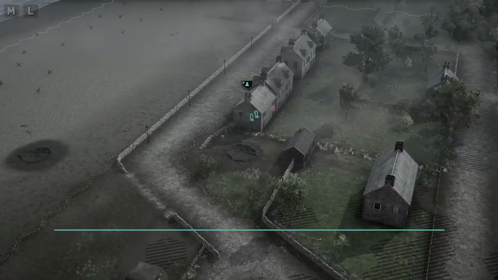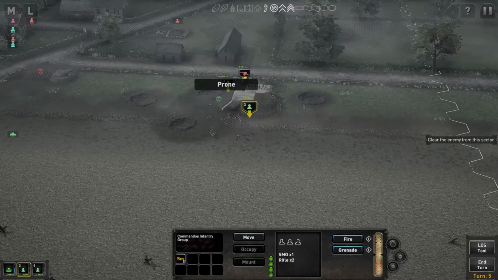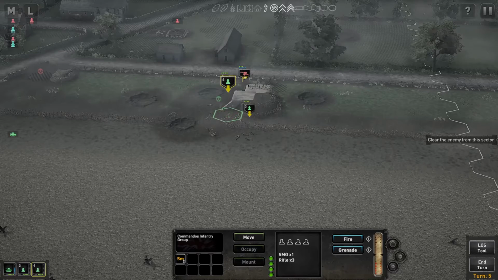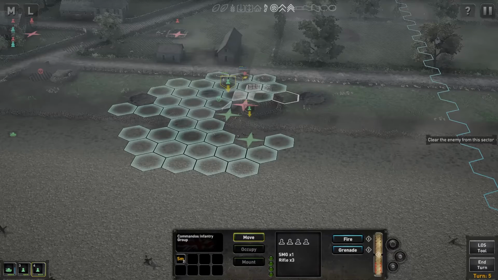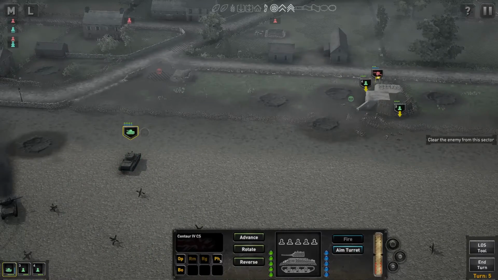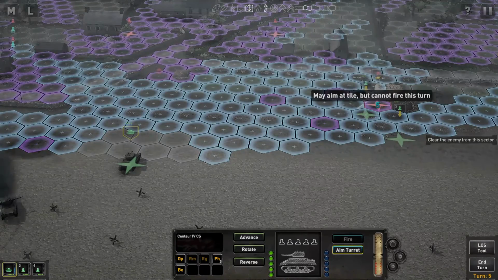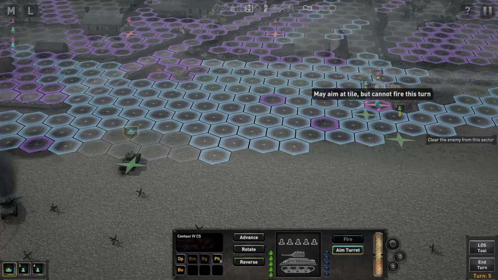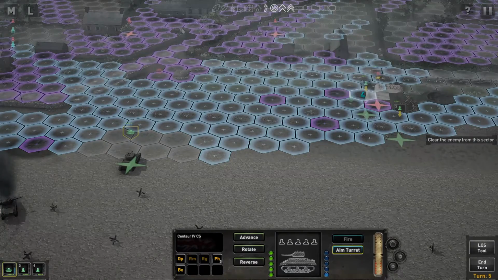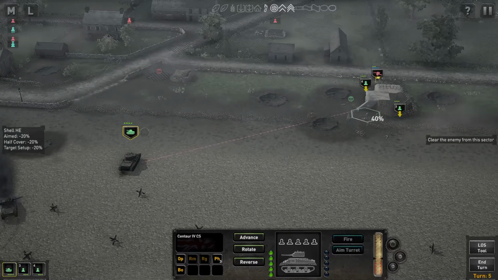What are these ones doing? Right, so who have I got here? Oh, he's prone. Or is it these ones? They're prone. Tell you what, can you... Oh, how come they can't go around the back? Stupid. Stupid. Right, aim a turret. Aim, but can it fire this turret? Why can I not fire this turret? All right.